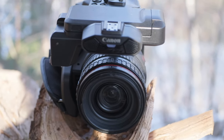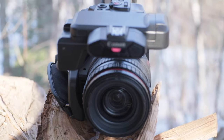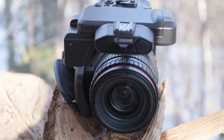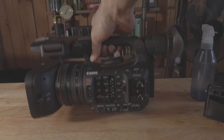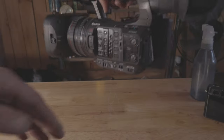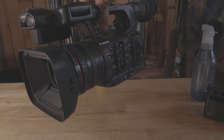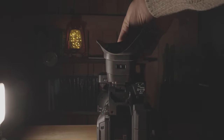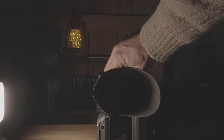A ton of other cameras out there have a higher resolution and have unbelievable low light performance. But generally, it takes a lot more to get that image to look as good in motion as the 605, with all its parts and pieces working together. So here's how I would sell it to myself. It's essentially a pocket original with a 4K image that shoots a nice, smooth, modern codec with a fixed 15x zoom, a 2-hour battery life, decent audio, and the most predictable image stabilization I've used.